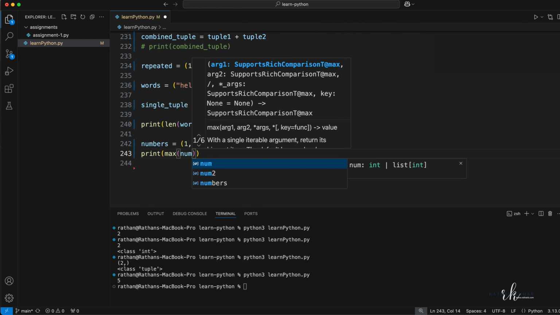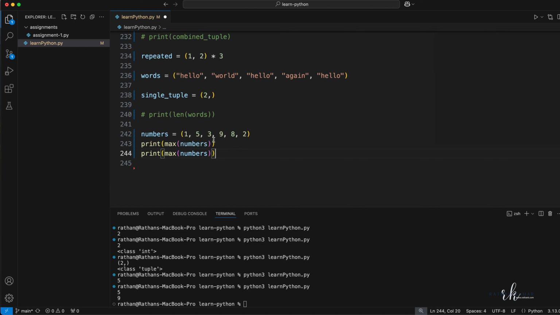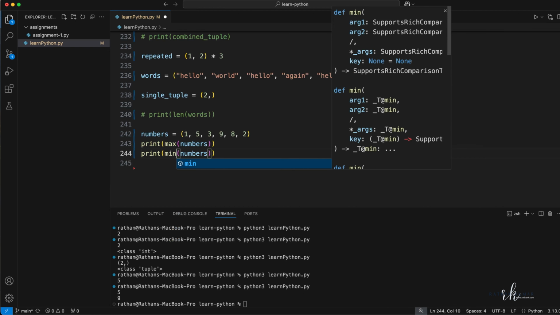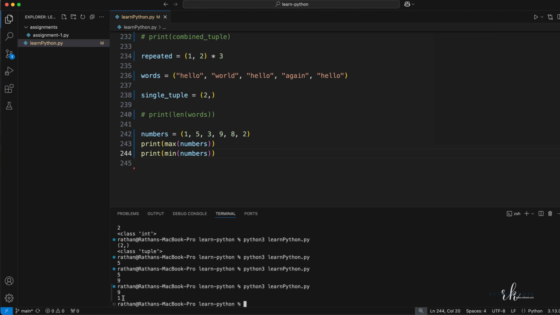Max of numbers will give you the maximum number in this tuple, which of course here is 9. It is printing 5 before because we are printing length. Anyway, max is 9 in this tuple, and we can also use the min function on numbers, and min will be 1. So min is 1 and max is 9.